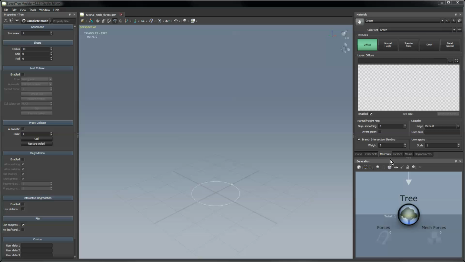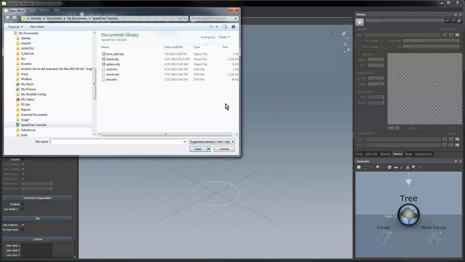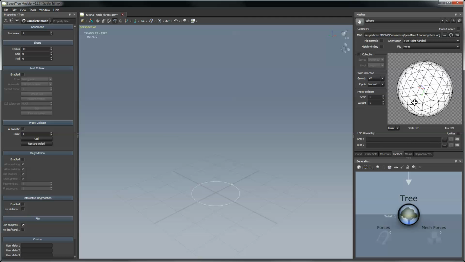So to get started showing you that, I'm going to first import a mesh in the scene, and I'm going to use kind of a contrived example just to show how this stuff works. I'm going to start just by adding a sphere. So we have a sphere mesh now, and this is the same way you would add a mesh if you were going to use it for leaves or put it on fronds or any other way. Anywhere you use a mesh, you do that through the meshes tab here. So I've got a mesh in the system now, and I'll drop it in here to create a mesh force in the scene.